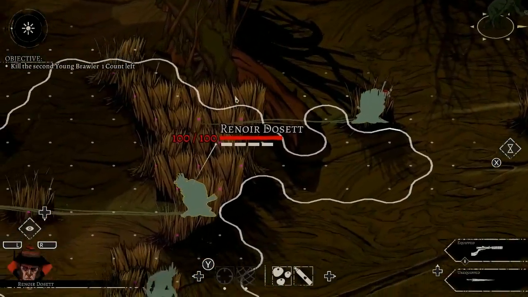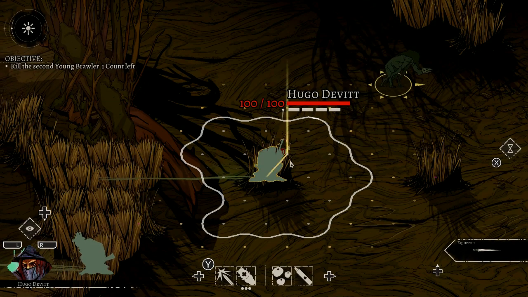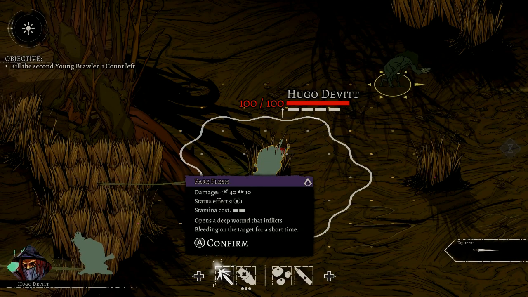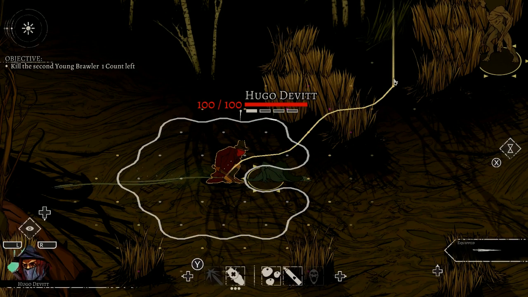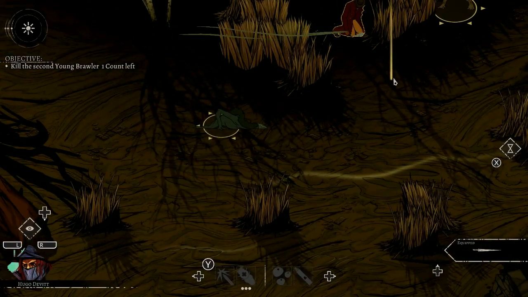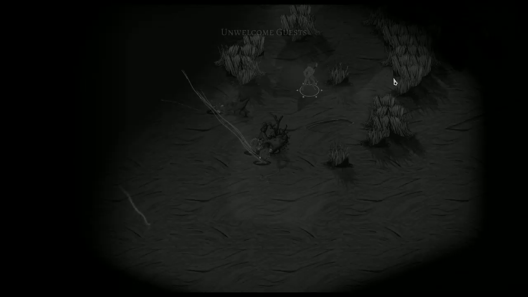How much health does that thing have, actually? I only have... Who's that? Hugo? Hugo only has a knife. Oh, great! There's a monster right there! Hugo's dead. I didn't tell him to go that far! You moron! I never said go that quick! Hugo's an idiot!